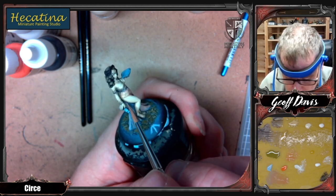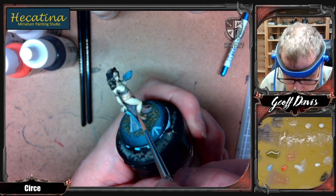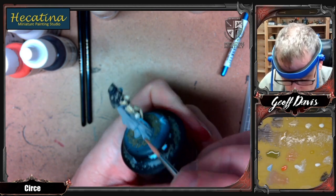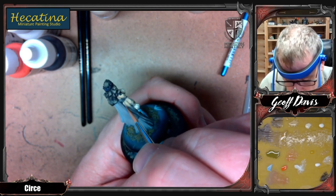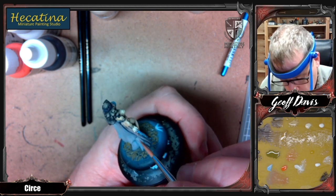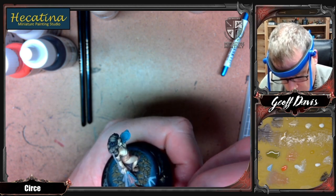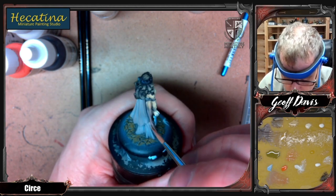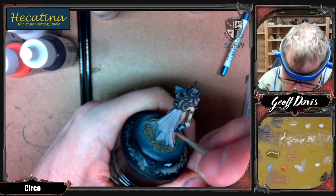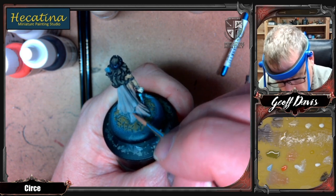Back here behind her leg, we want to give a little bit more color to the center of that, not too much. Okay, let's keep going. Back here, we've got that raised bit over her hip. So still putting this next color over the raised areas that don't lie right against the skin.